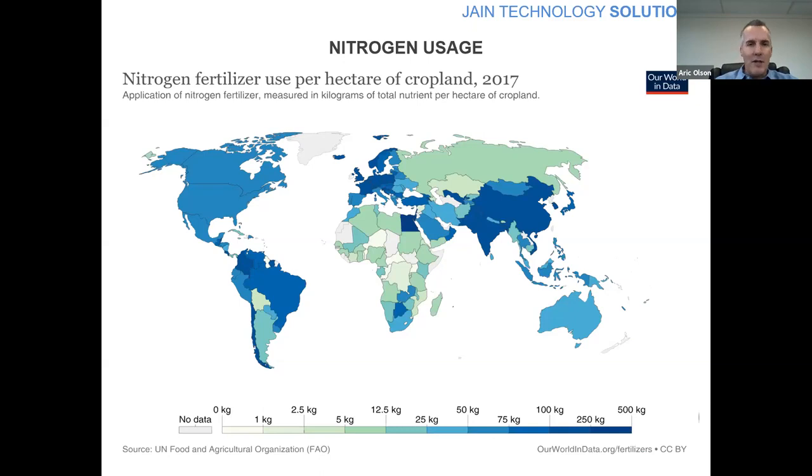Now, in Asia, this pictorial shows the amount of nitrogen by country, and you can see the darker the red, the higher the nitrogen used per hectare of cropland. You can see India and China in that 250K to 500K region of usage of nitrogen per hectare. You can see the U.S. maybe around 100, and a variety of countries using quite a bit less, from the former Soviet countries to countries in Africa.